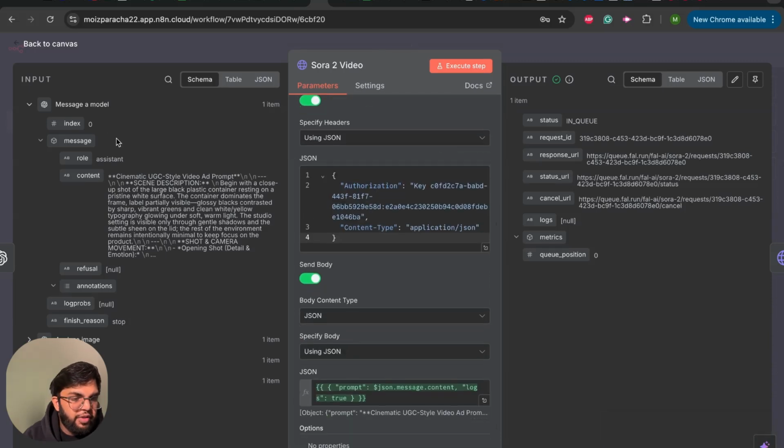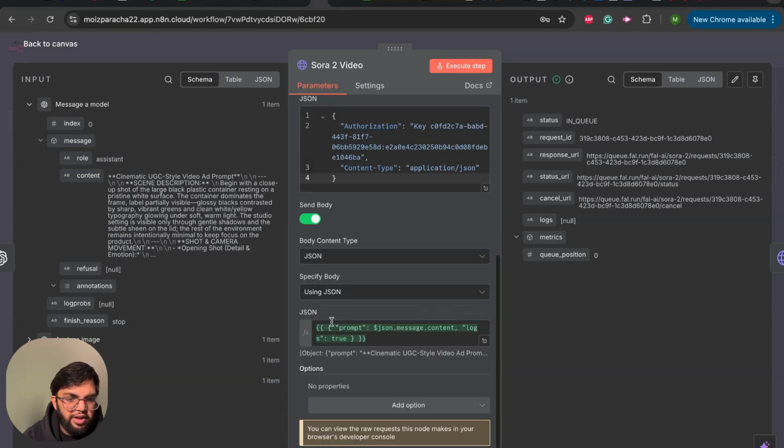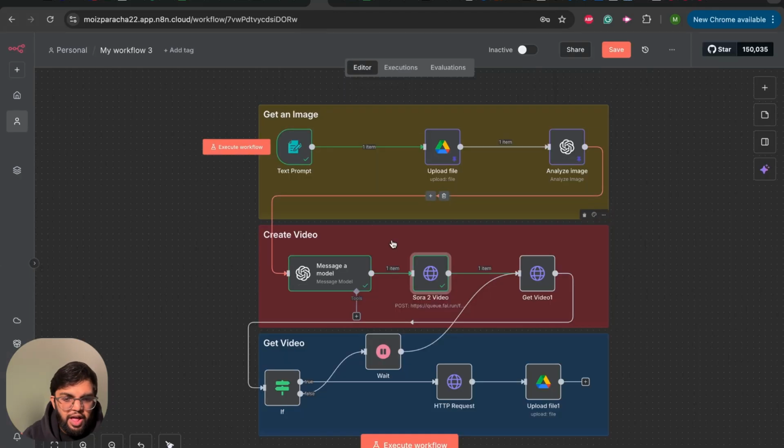So we've generated it on the left-hand side using all the steps we had beforehand, and the content we can just click and drag over here, and that's our prompt that we had beforehand too. And then we can see, we have the statuses in queue, request ID, request URL, etc. It takes a while for the model to generate. And the next steps, we have almost two steps that come from here.